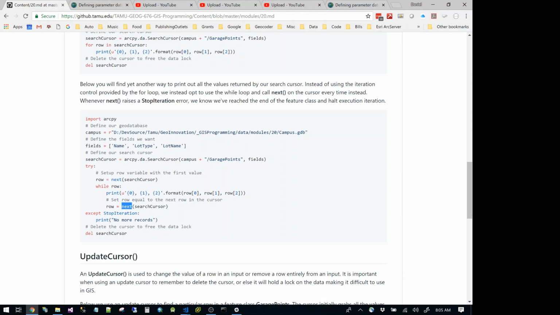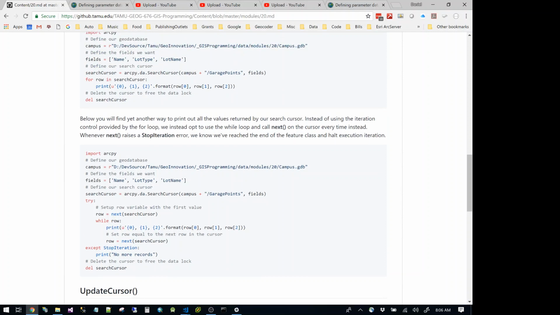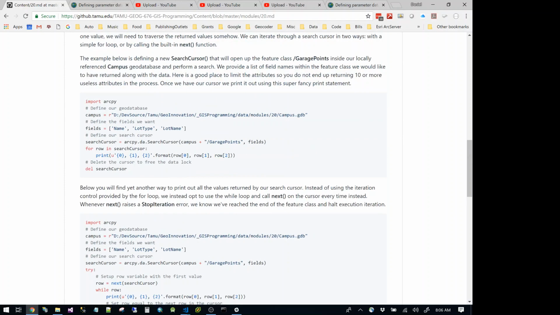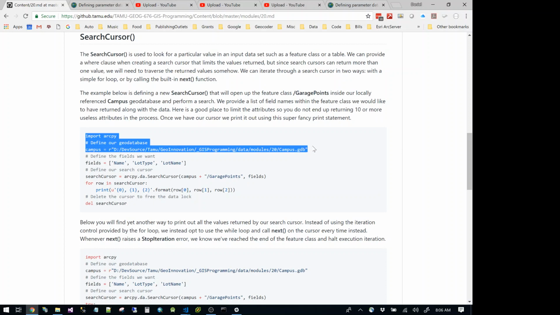So when we learned about iterators and how to build your own iterator, we saw that you can make anything iterable as long as you override the correct double-underscore functions in the class definition. So you can loop through a search cursor just like an iterator, or you can loop through it using a for loop, which calls the iterator under the scenes. So let's take a look at this. They're both going to start the same old way, importing ArcPy, setting up the location of your Geog database with a raw string, so that way we don't have to do anything weird with our slashes.